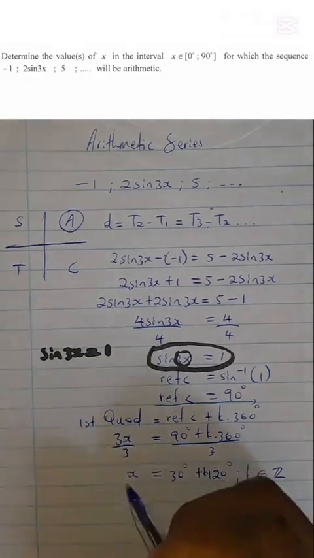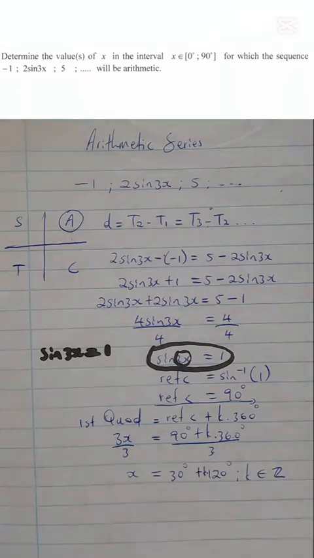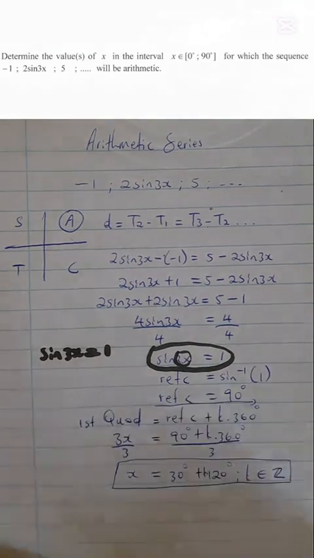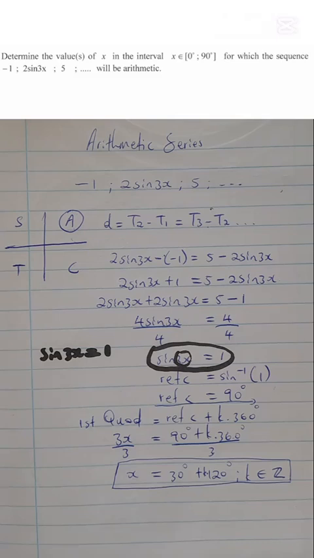So this is how we do it, but we're not done yet because we don't know the value of k. K is an element of integers. This is a general solution. Here we have found the general solution of this whole thing, but we're looking for the specific value of x. So we have to include all the possible values of k and then determine which ones are going to help us determine what x is.